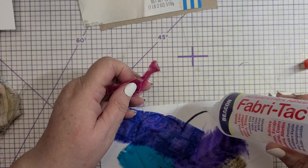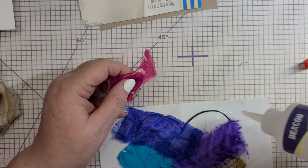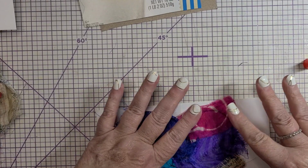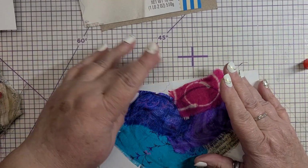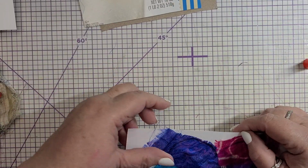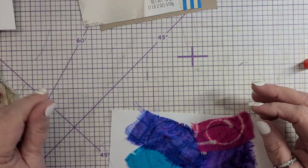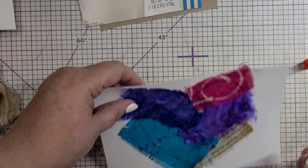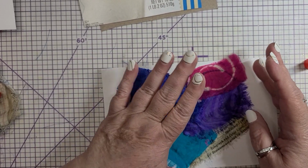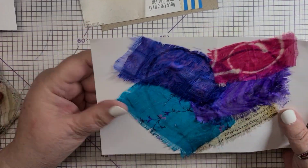I also made another grouping of a journal and a memory keeper that is kind of Irish, Ireland themed. Again, I don't think that's sold, although I don't know, maybe it did. I can't think of where it might be right now, so I don't think it's sold though. I really don't. But so anyway, there we go.